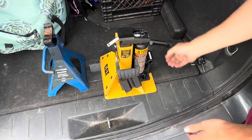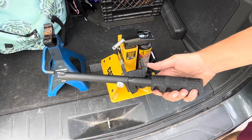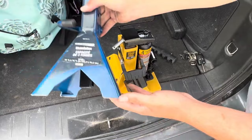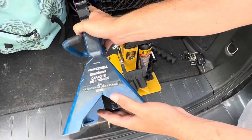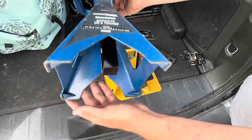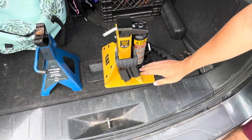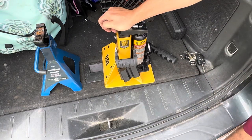Another thing I like is the comfort grip — it's a lot easier to jack up than other four-ton jacks which require a lot of force; this one is actually quite easy. Also, if you look at a traditional axle stand the feet are triangular, and on very hot days after working for half an hour to 45 minutes or more it'll actually start piercing the concrete in your driveway due to the concentrated pressure on those points. Whereas the bottom of this one is a solid steel flat design, so the weight is distributed a lot better and it won't damage your driveway.